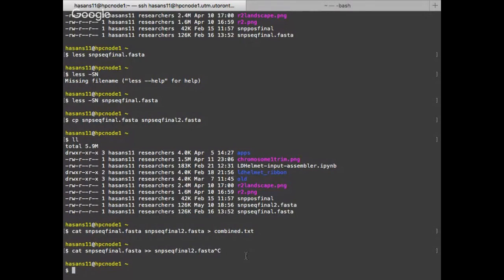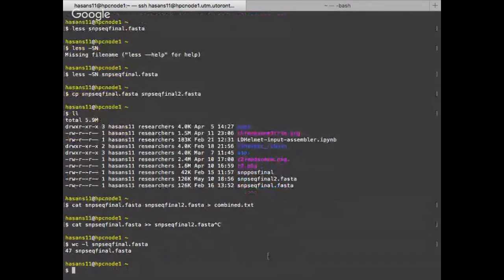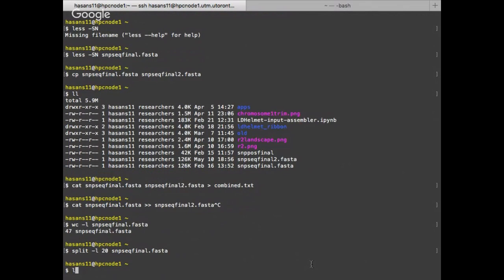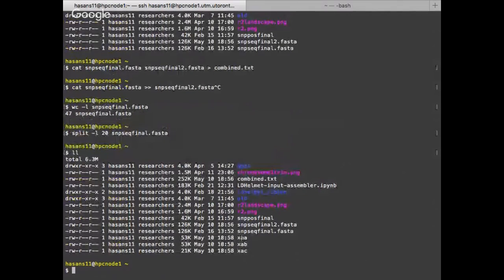Okay, so let's look at this file here. It's got 47 lines. I can split this into files of 20 lines each, and the last one will just have the leftovers, since it's not an even number, using split -l20. If I check here, these 3, I didn't give it a name, so it just went with x. They're just the file split up evenly, so you'll notice these 2 are the same size, and then the last one just has the leftovers because it wasn't a multiple of 20.